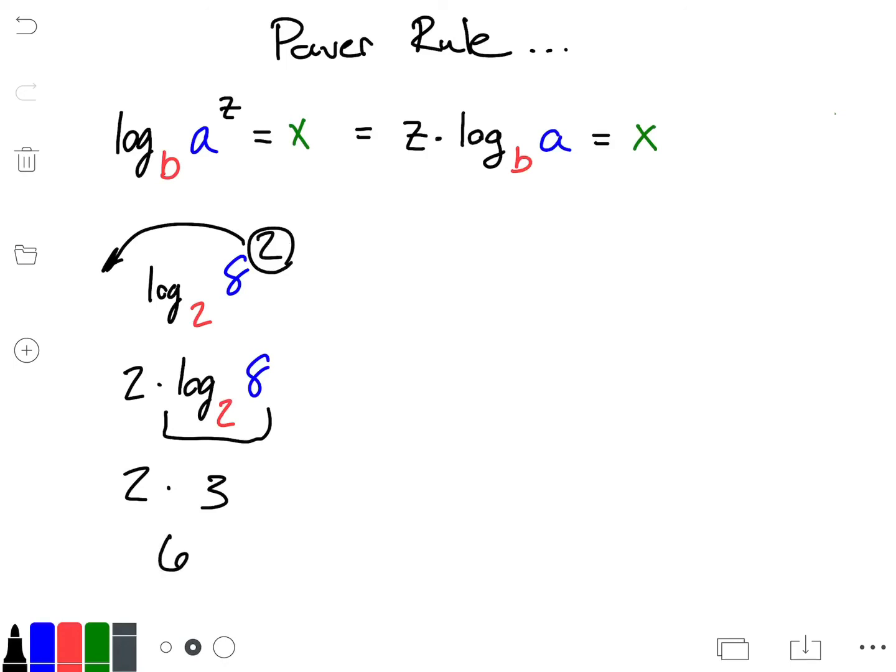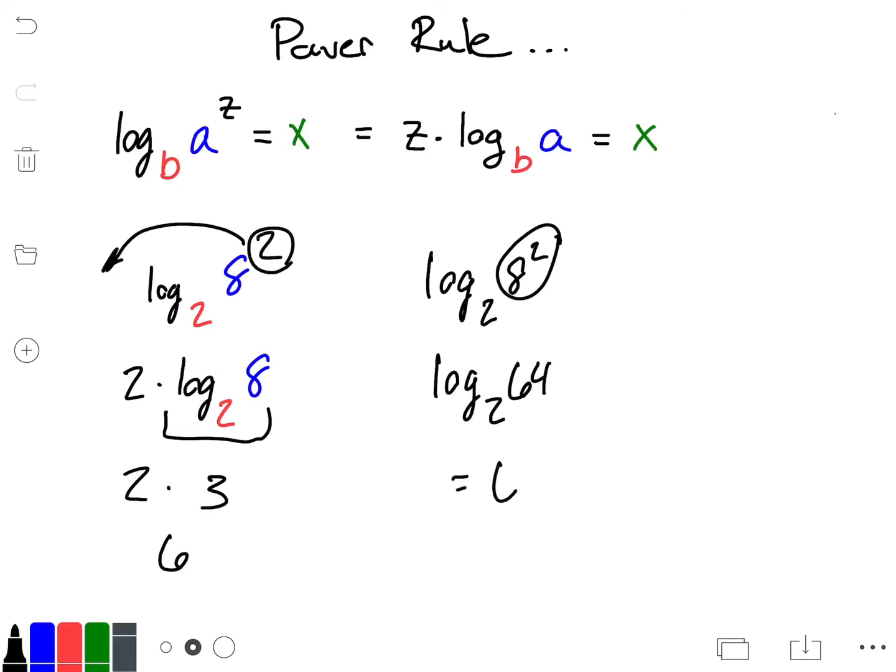And we can go ahead and prove that this works this way. So let's take it this way. So we have log base 2 of 8 squared. There's nothing stopping us, other than it being easier to do it the other way, from just taking this as 8 squared. So let's rewrite this. So log base 2 of 8 times 8, which is equal to 8 squared, is going to be 64. So then 2 to what power is going to give us 64? And while that's a little bit trickier, we can say that 2 to the 6th power is going to give us 64. So log base 2 of 64 is going to equal 6. And that's how we do the power rule.